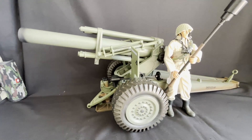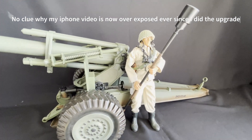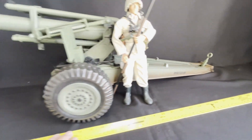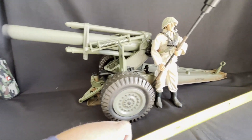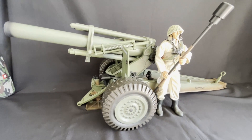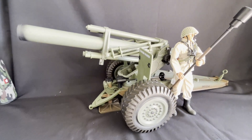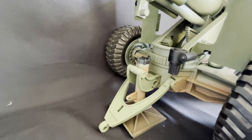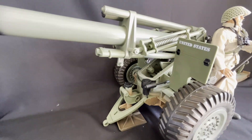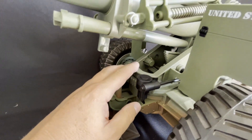Here he is everybody, out of the box and built. As you can see, this is an enormous piece. I had forgotten how big the other one was that I had. This is measuring about 32 inches from the tail of this thing to the end of the cannon when not elevated. You're looking at about 12 inches in height there, and elevated you're probably at 18 inches or so. I have a Joe here — the Captain Gunner — so you can kind of get an idea of how it looks with a 12-inch figure. This thing is massive, and most of it, when you clip it together, clips in tight, so it's probably not coming apart. Some of the little pieces like these gears can pop off, but once you clip the wheels in and some of these other parts, they're clipped in for good. So it's definitely not going back in the box.